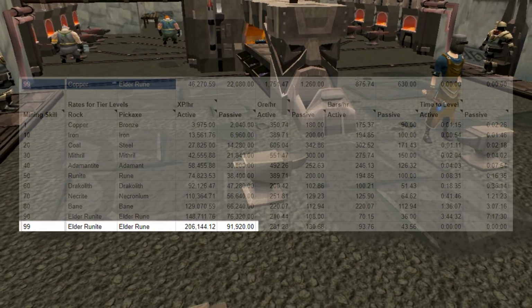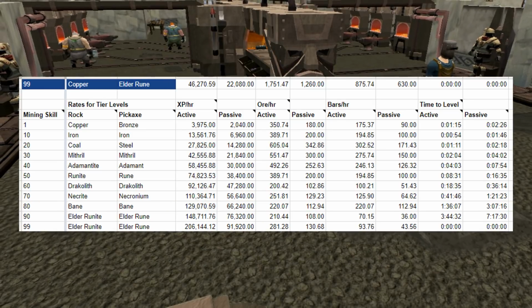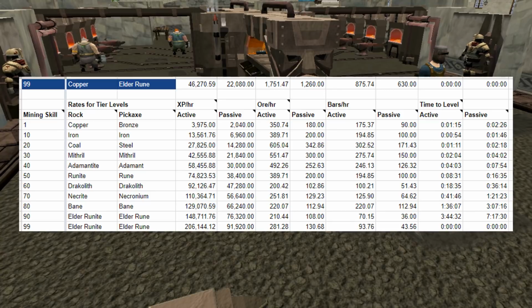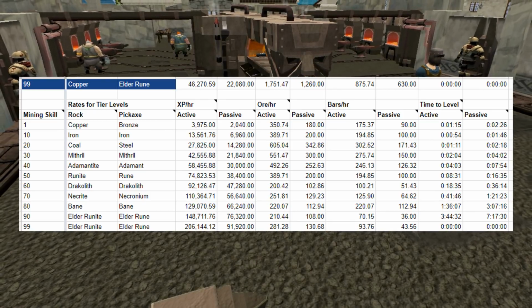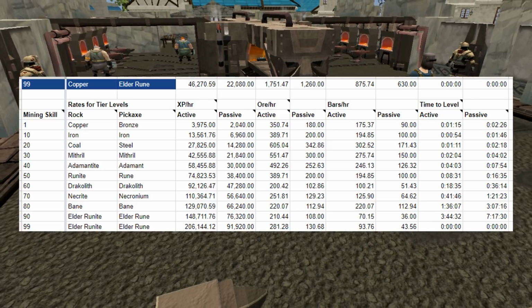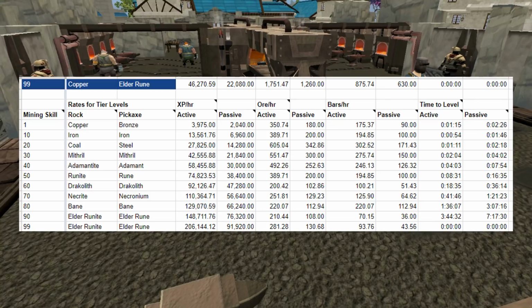I believe these are XP rates where you don't have any boosts in terms of like your mining outfits, wise perk, any type of invention perks on your pickaxe, etc. Anything that would boost it, mining earns, etc. I think these are just the base rates. So you get a base rate of 206k XP per hour. So those are pretty good XP rates.